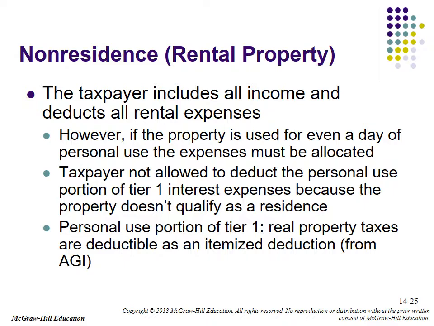But as you can see in bullet point 1, if the property is used for even 1 day of personal use, even if it still qualifies as primarily rental, you must allocate between rental over total use. Taxpayers are not allowed to deduct the personal use portion of Tier 1 interest expense because the property doesn't qualify as a residence. So you got to be careful of that. Same with the real estate taxes. Or I'm sorry, no, under the real estate taxes you can.